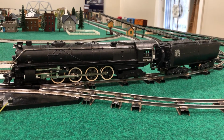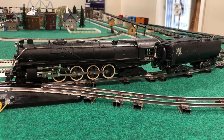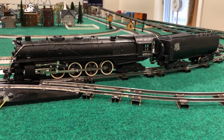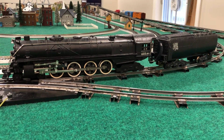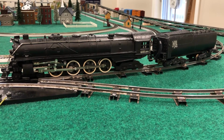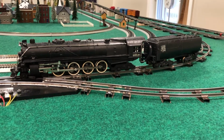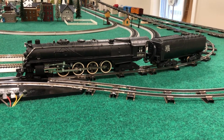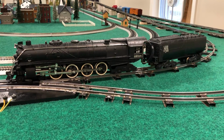But when it's fluffed up again, when it's rinsed and purged and fluffed up again, they run and perform pretty well for a while. So let's take this one. I'll just do a quick couple of laps, primarily to show this one can get up and go, and running well again, in case you want to see what a 332 AC is. Its sister engine, the 332, is virtually identical to it without the suffix.